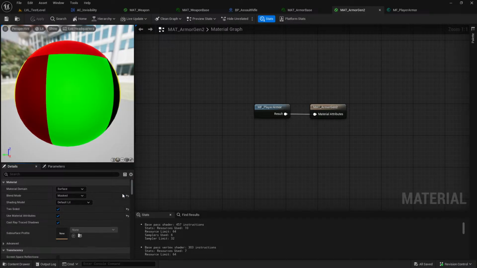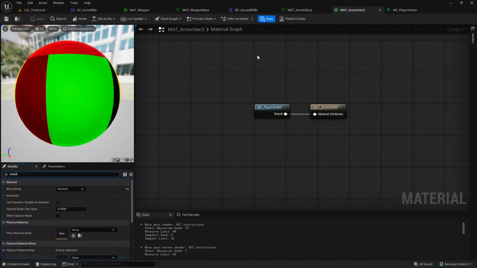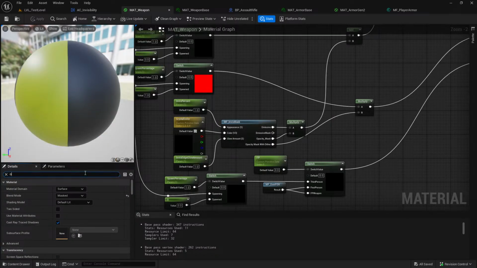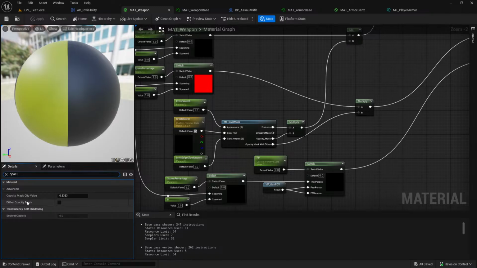It doesn't look like it. I have not checked. Yeah, opacity mask clip value is 0.3. And on the weapon, it's also.